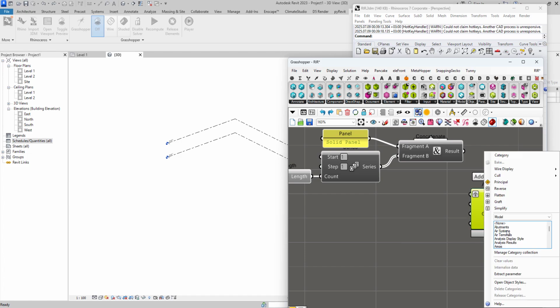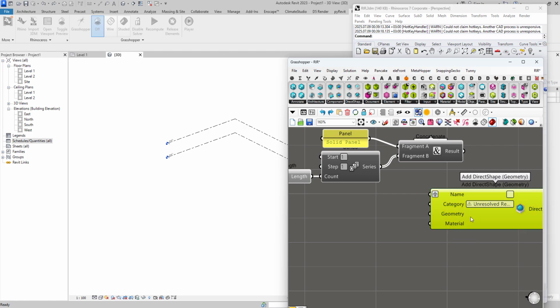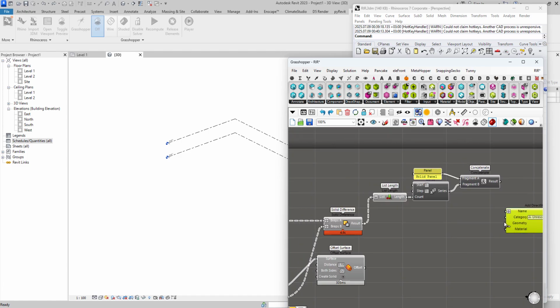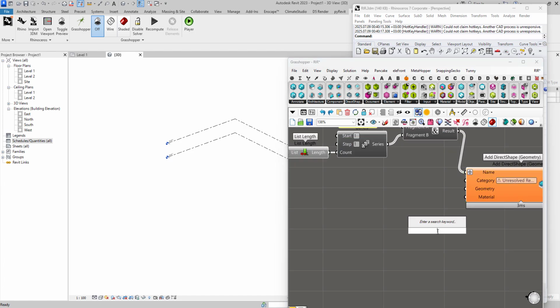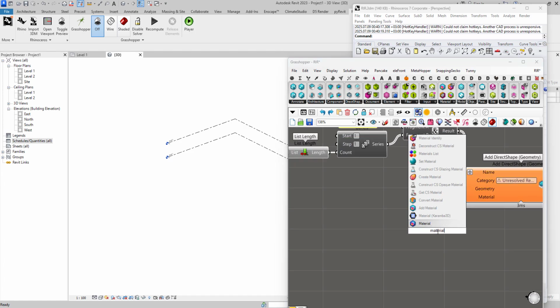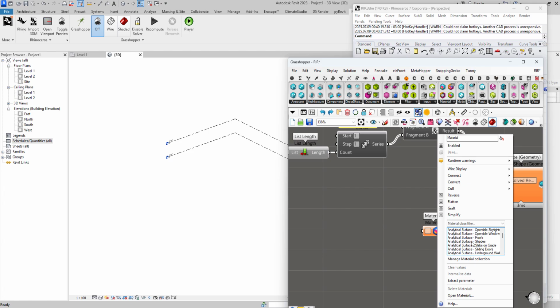We can give it a wall category, for example, and then we can give the names, and we can even give it a material. So let's add a material here, and let's choose something like aluminium, for example. Let's choose something like wood.